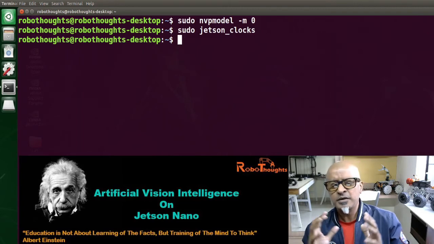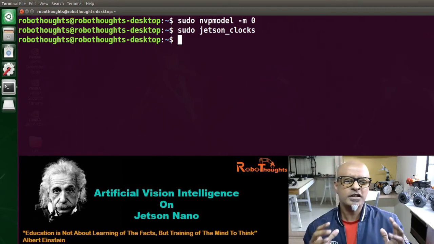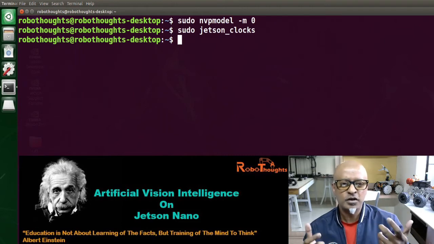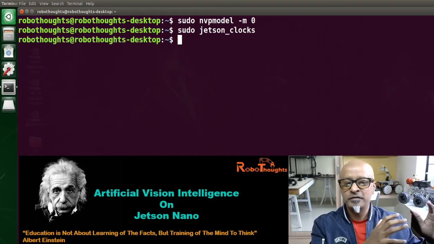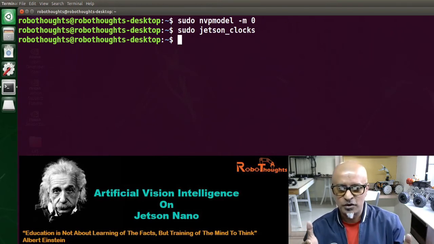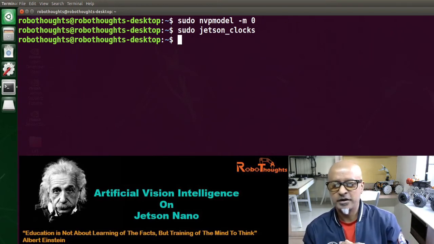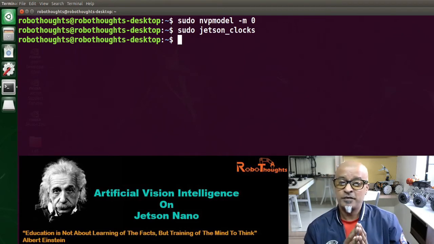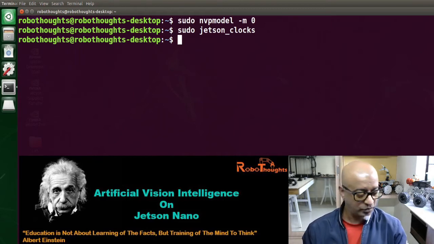So after you have set your Jetson Nano for the maximum power, which is the 10-watt mode, you need to go ahead and remove the LibreOffice, which is nothing but your Excel in Windows. We don't need LibreOffice in Jetson Nano at all. It's not required. We are not going to use it for robotics or any other stuff. It consumes a lot of space, and we won't need it for Vision Intelligence as well. So how do we do that?